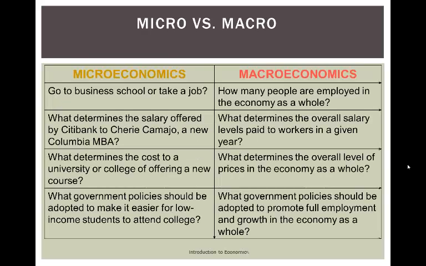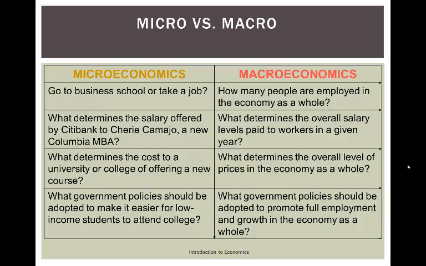Here are some examples of micro versus macro questions. When I'm making a decision to go to business school or take a job, that's a micro decision. If we talk about the economy overall and we're trying to see how many people are employed in the economy as a whole, that will be a macroeconomic question.